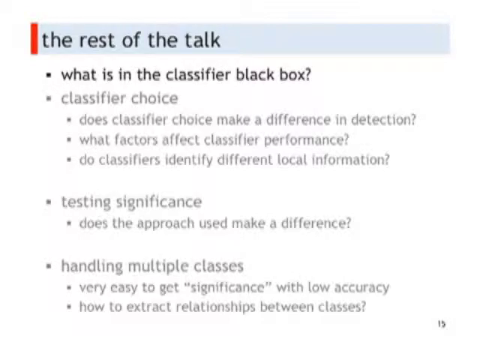For the rest of the talk I'll begin by telling you more about what's in the black box, especially because some of the people don't know so much about classifiers. Then I'll get into the nitty-gritty of why the choice of classifier actually matters somewhat, or in what circumstances it will not matter, and how the choice limits what you might be able to find or not be able to find, and how you should try different classifiers to look for different things. Most papers typically use just 1, maybe 2 if you're lucky, and so they could be missing quite a few things, but more about that in due course.